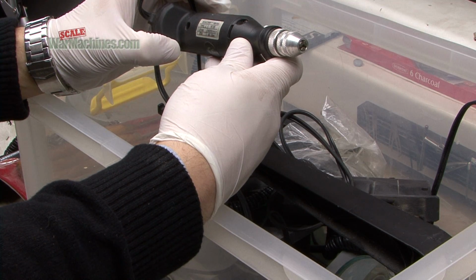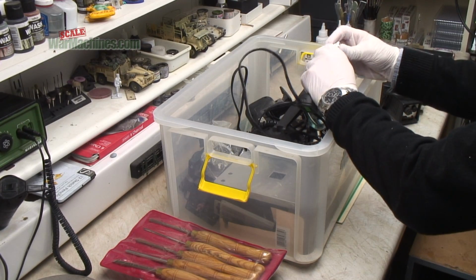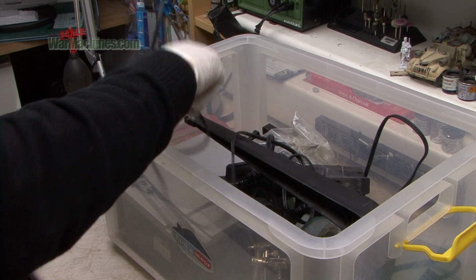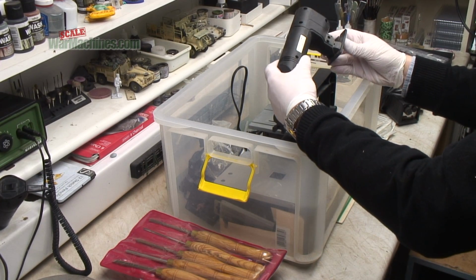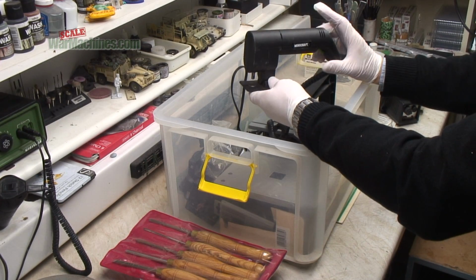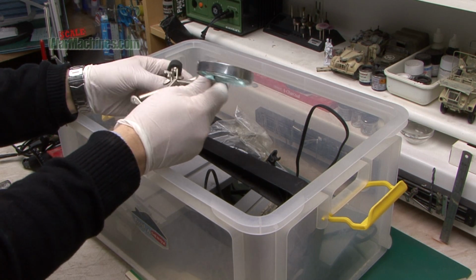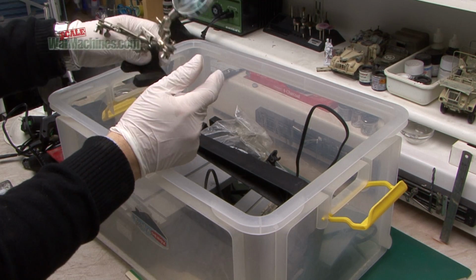That's an MB150 drill. That's sure to be very handy for model making. Got just a twist collet. That's great. Okay, here you can see the MB552 jigsaw. Those are always handy, that'll be our second one of those. And amongst the hoard came sort of helping hands and magnifying glass, always useful.